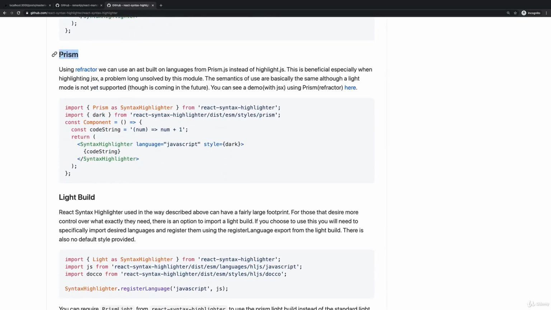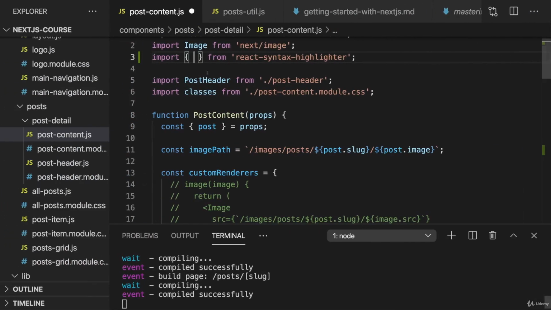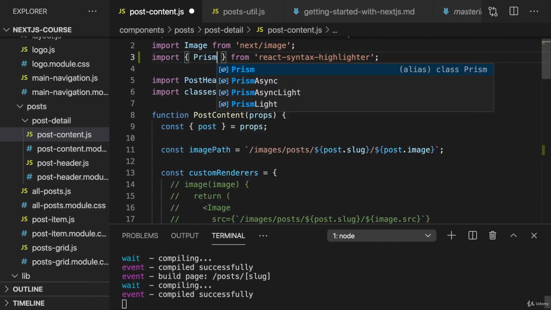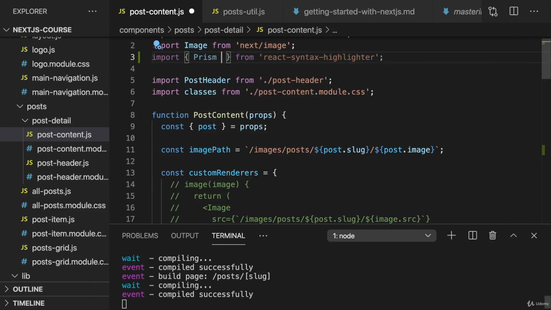Now we will use the Prism syntax highlighter, which is built in. And we'll use it basically as it's shown here, with one minor adjustment. We import Prism from React Syntax Highlighter, and I'll rename it to Syntax Highlighter, though that's of course optional. This will give us a container which is able to digest code and then format it in a nice way.